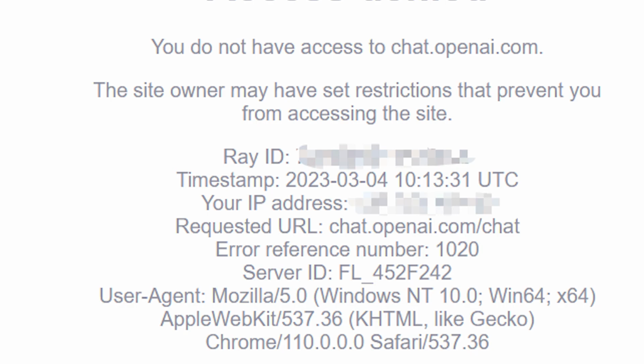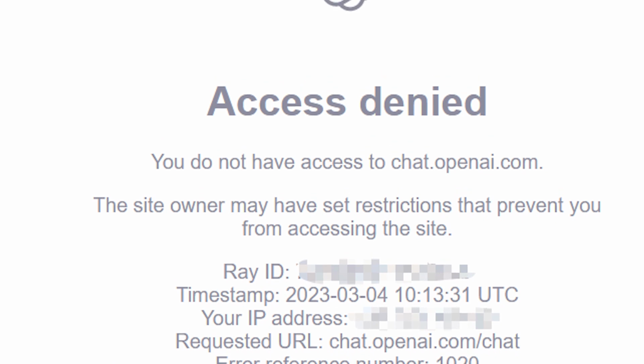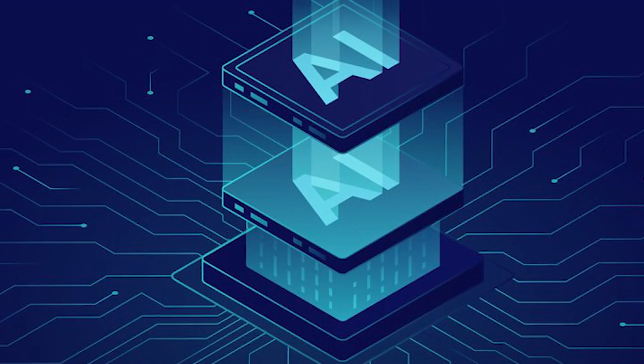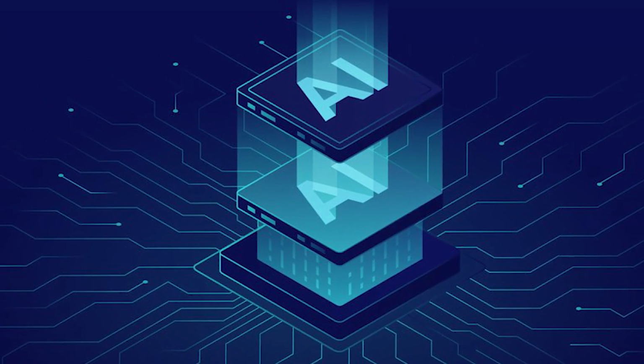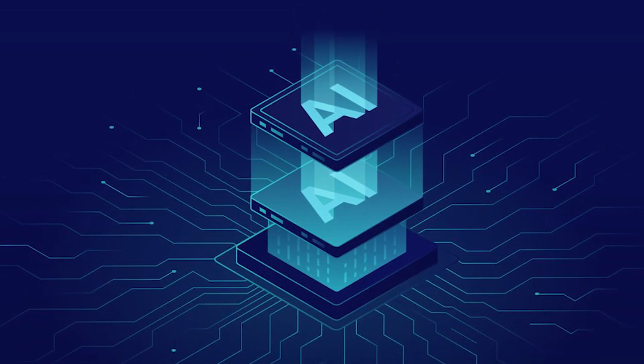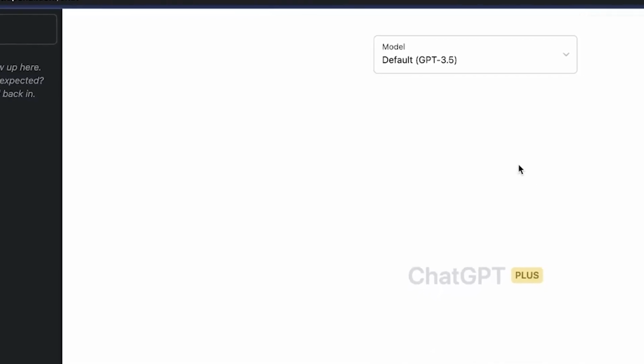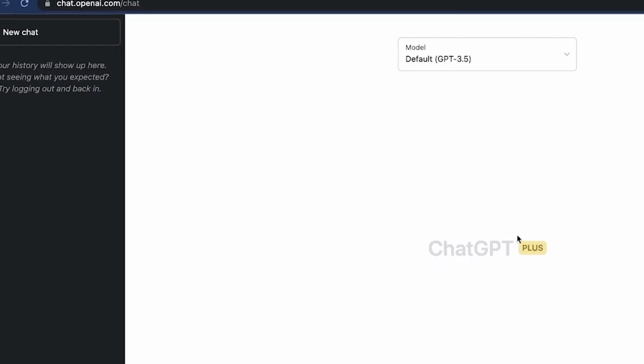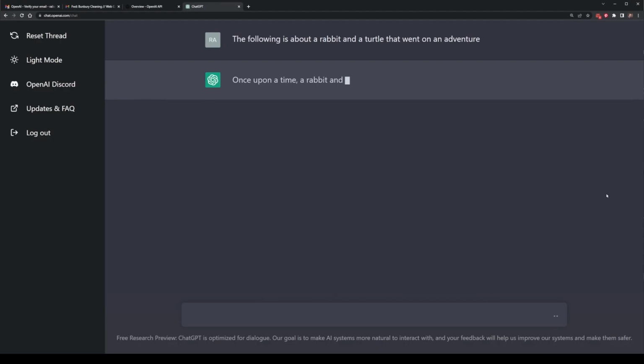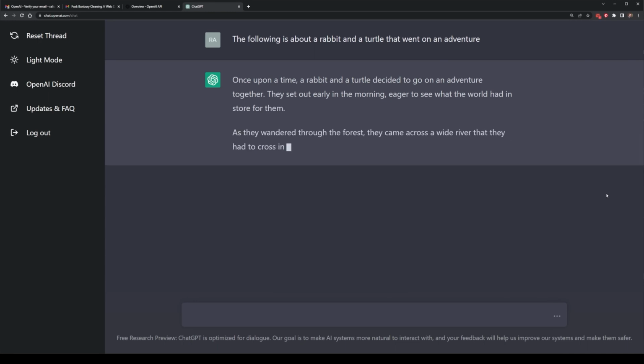The API is currently not accessible, but I've submitted an application to be added to the waitlist. Once accepted, I can demonstrate how businesses can utilize it and how it can potentially replace ChatGPT 3.5. With GPT-4 performing better than its predecessor in almost all aspects, what will happen to the old version remains to be seen.